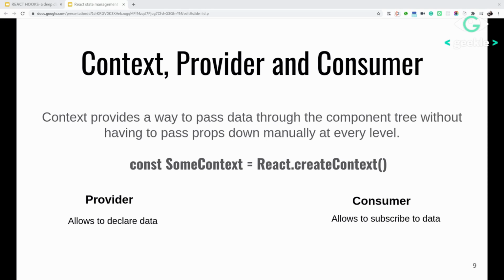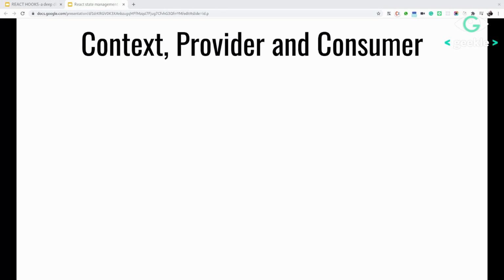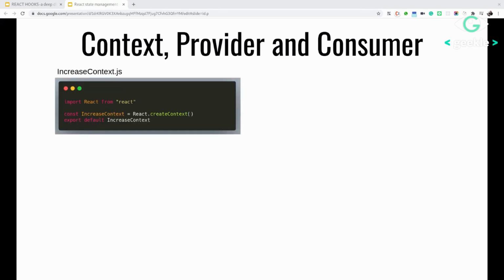So let's move ahead with some examples. In this example, what we are trying to do is simply get a value from a higher hierarchy level component, and then pass on that particular state to a nested component. At first, I have created a component which creates an instance of create context named increase context, and then we export it to be used in the provider context.